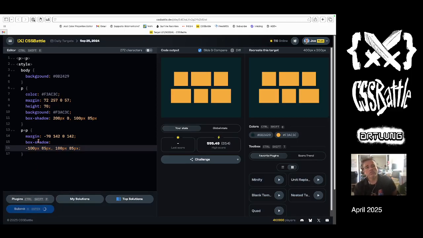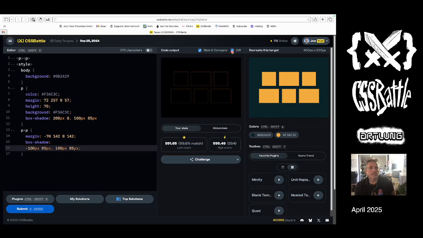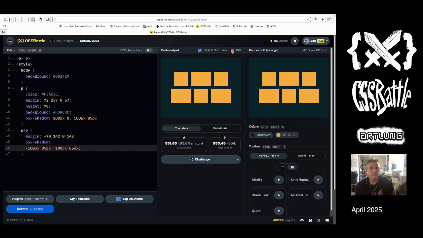I don't know what the results are going to be. I have not checked in the Discord. So yeah, this is a problem. We've got what looks like a dead-on solution, and the percentage match that we're showing is 99.6%. I would expect it to be a different number there.